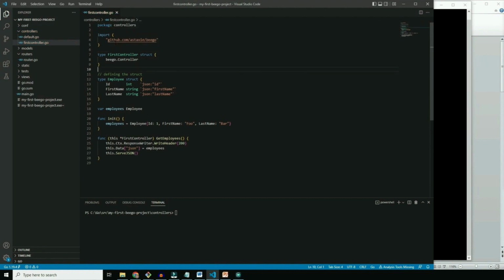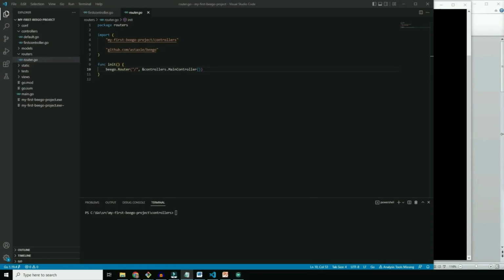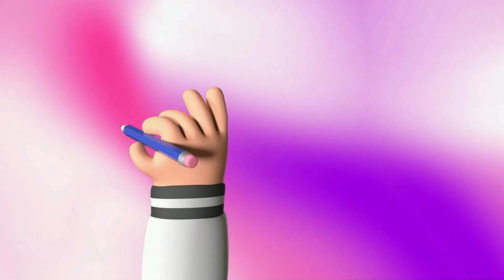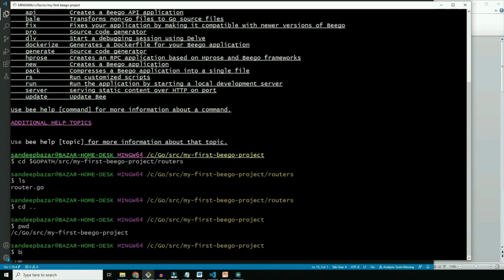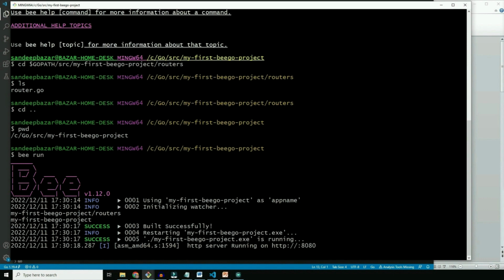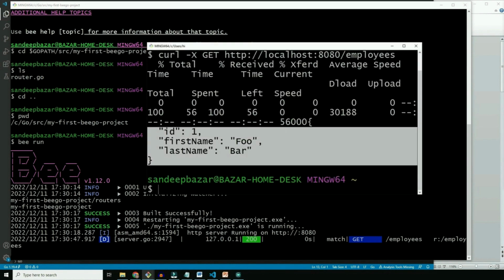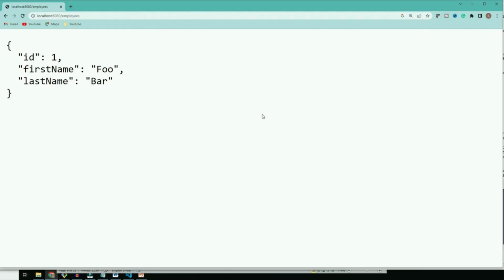Creating route. Now let's go ahead and add the route. Now let's go and deploy the application. It will deploy the controller and route we just created. We can now test the correctness of our controller and route. We can either use the curl command, which is a command line utility to test REST calls, or directly test using a browser. This would return the sample data we provided under the controller for the path employees.